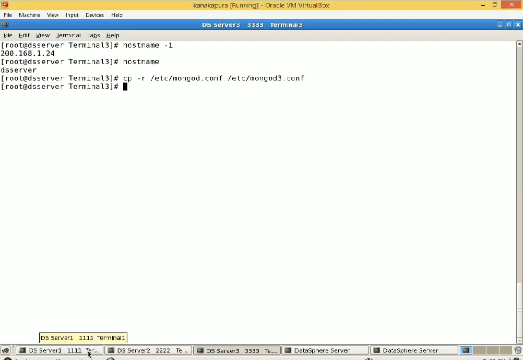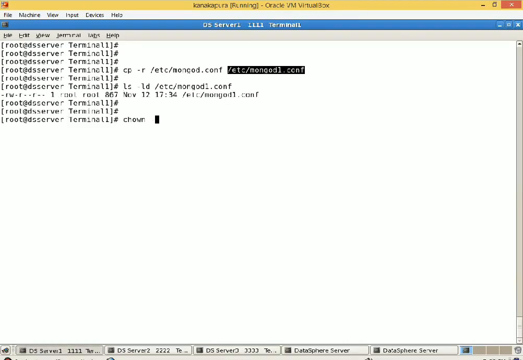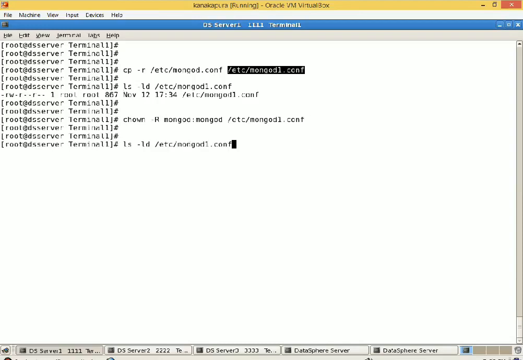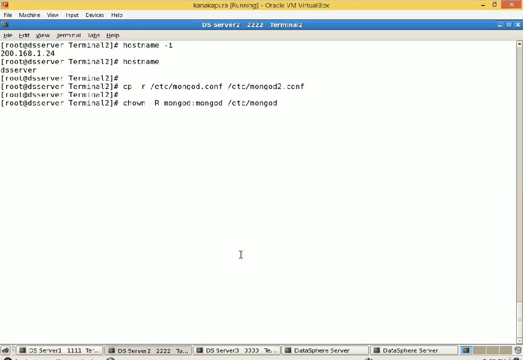So now let us edit the ownership for these files in the respective location. They will be owned by the root user, and we change the ownership to the MongoDB user. After this, you see the ownership is changed. We'll repeat it for the other 2 server files also.